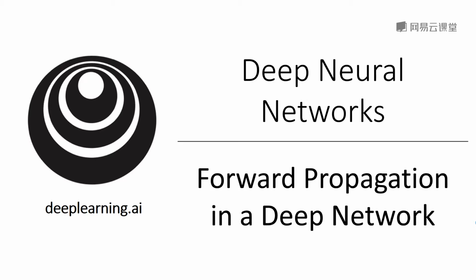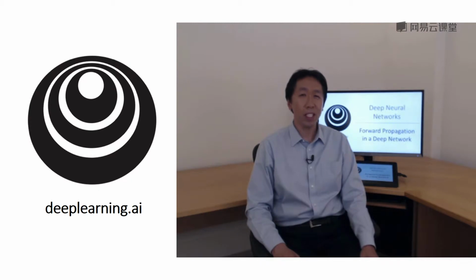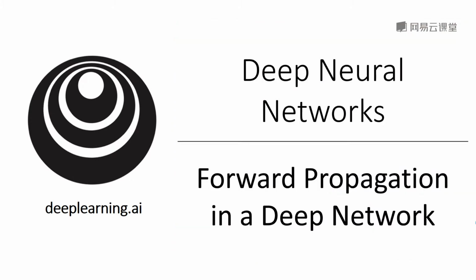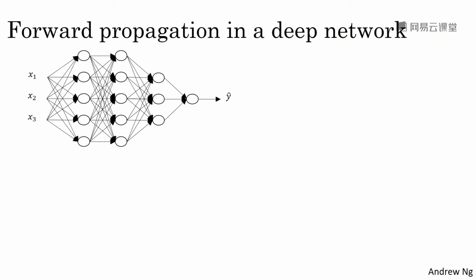In the last video, we described what a deep L-layer neural network is and also talked about the notation we use to describe such networks. In this video, you'll see how you can perform forward propagation in a deep network. As usual, let's first go over what forward propagation will look like for a single training example X, and then later on we'll talk about the vectorized version where you want to carry out forward propagation on the entire training set at the same time.